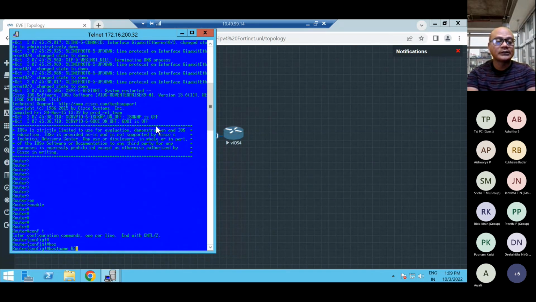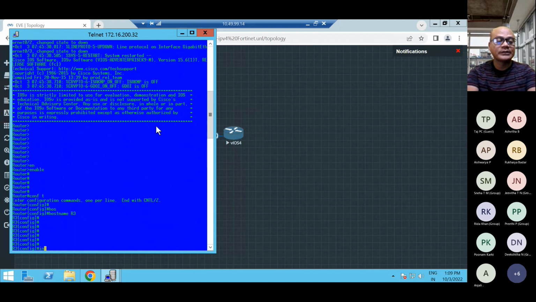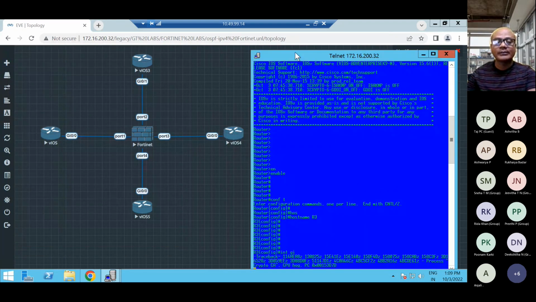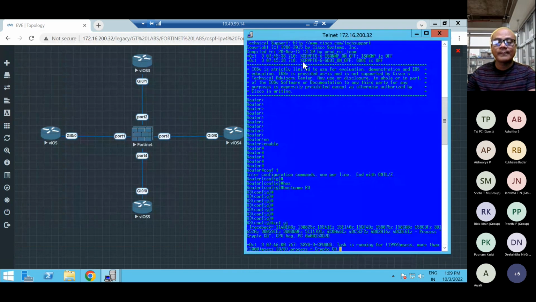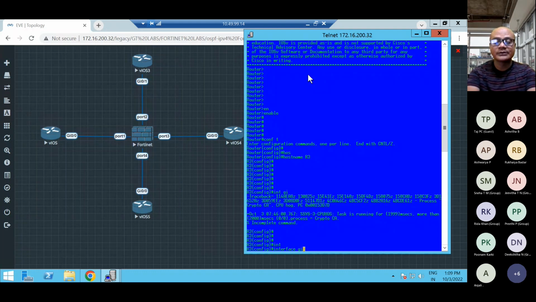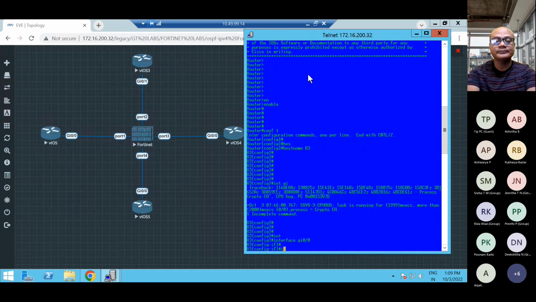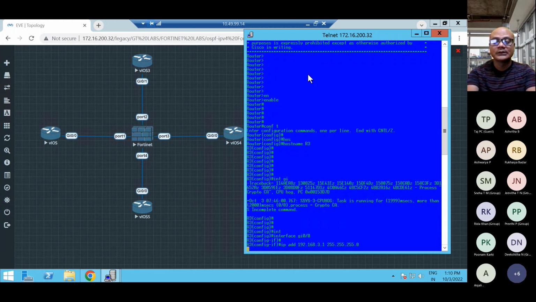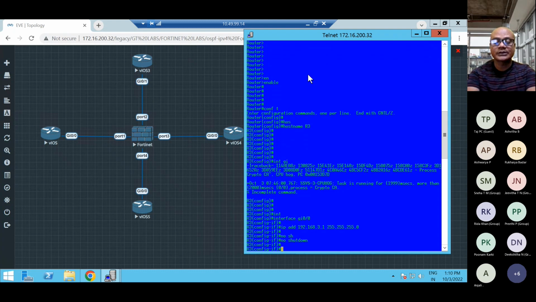Okay, this is my R3. Interface gigabit, it is connected to which interface? Please check for gigabit 0. Interface gigabit 0/0, 192.168.3.1. Correct? So just give no shut.